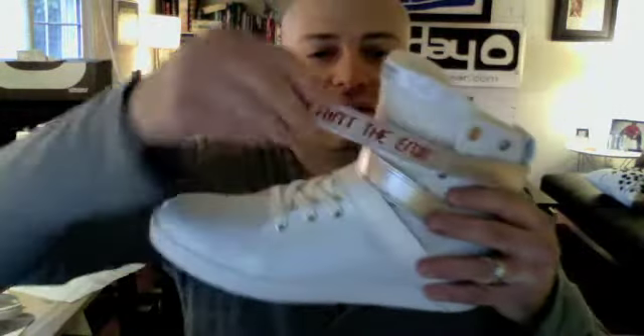I was almost going to cancel making that shoe — I'm glad I didn't. The SuperDeb was actually an outgrowth of our SuperShift, basically taking off all of the laces and using straps for all of the closure. So I basically just started out — I already had the Velcro strap here on the midfoot — and took the strap and just looked at layering it.